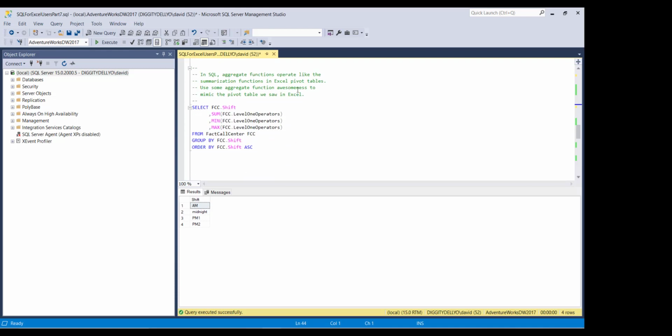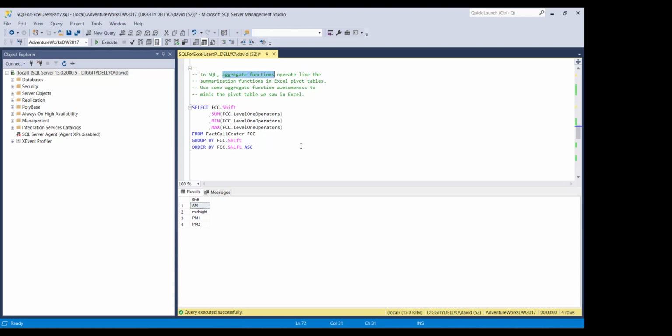So in Excel, as we saw in the previous section, you can create a pivot table. And when you drop a column of data from your table into the values section of the pivot table user experience, the UI, you get a sum by default if you're using a numeric variable. But if you noticed, I was able to change it and say, well, I don't want the sum. I want the min or the max or the average. Excel comes out of the box with a lot of summarization functions that you can use on the numeric data in your pivot table. These summarization functions, their analogous construct in SQL, is what's known as aggregate functions.